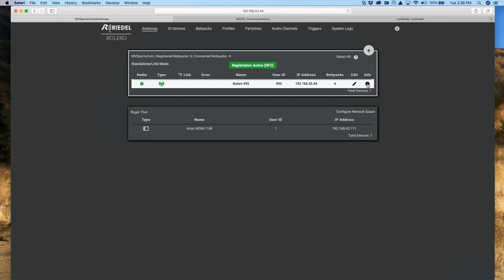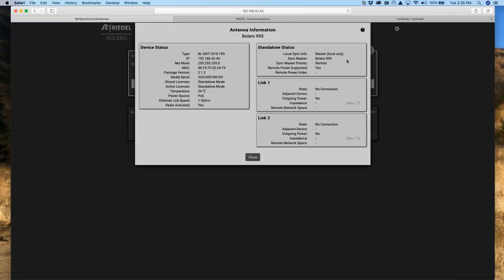Click info now. So if you go to antennas, you find your net. You click this info tab. Yes, it's on there as well. Your reading will be here.